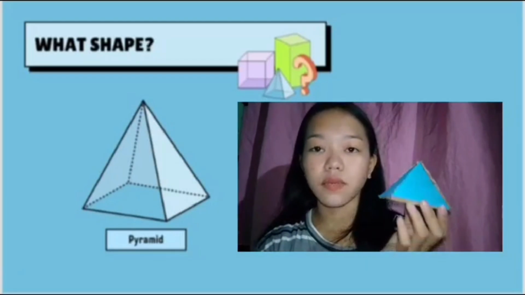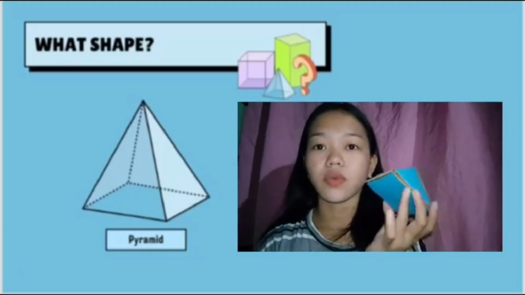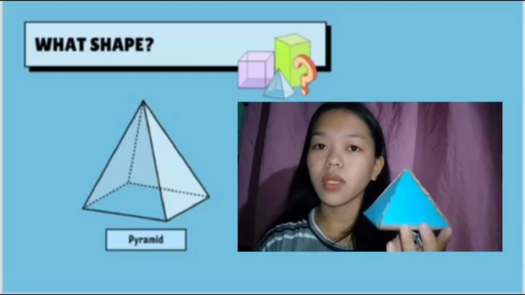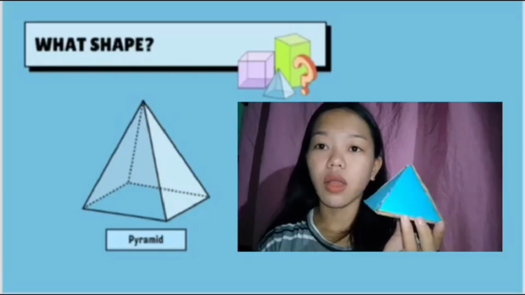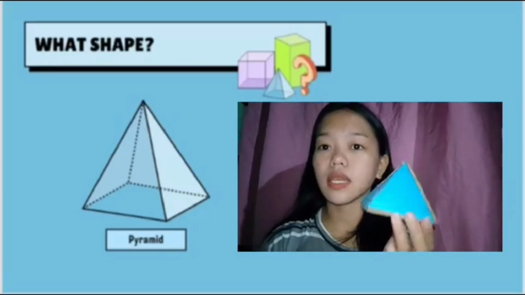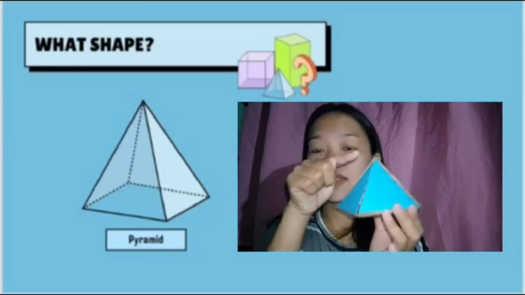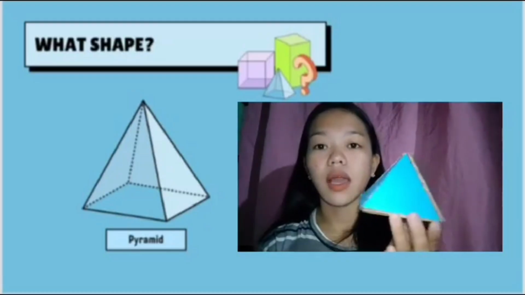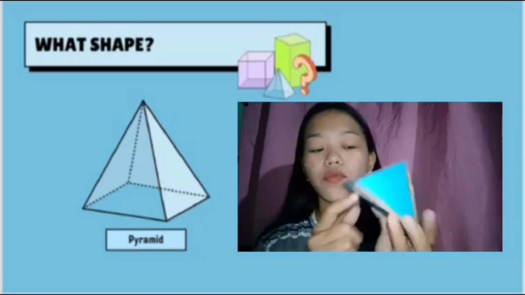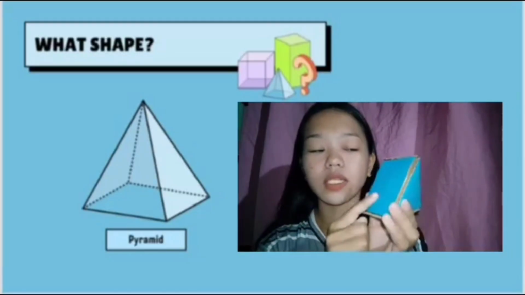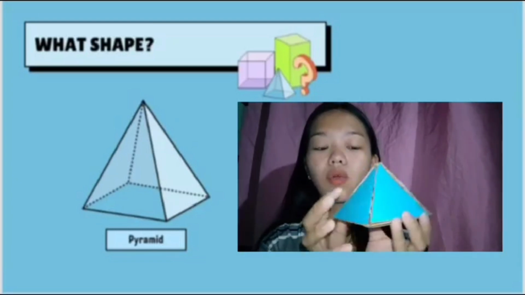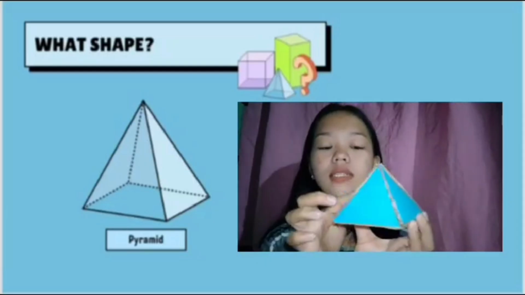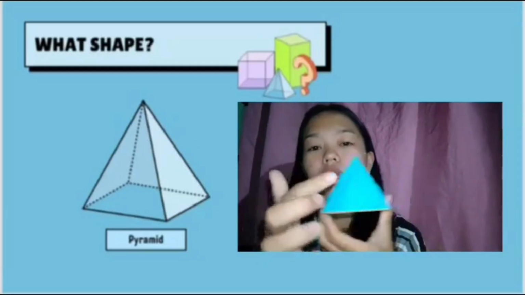So first is pyramid, specifically a square pyramid. So a square pyramid is a pyramid with a square base and triangular faces that meet at a single point, which is kani, and ang tawag ani niya is apex. So ang square pyramid has 5 faces. First is ang square base, and then ang upat kabuok is ang triangular sides, which is kani 1, 2, 3, and 4.